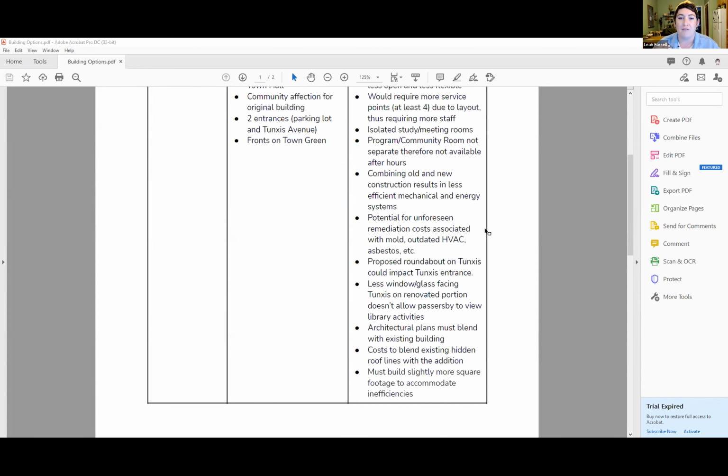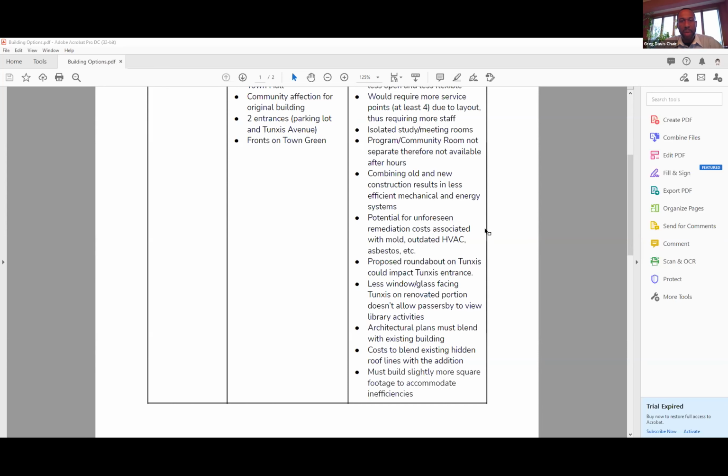When you have more corners and walls, you require more service points, because when you walk into a store, you need to see where the service point is as a patron, as a customer, and also as the librarian, you need to be able to see your customers. So when you have more walls and corners, that's much harder, which is why you require more service points. You don't want people just wandering around a building with no one who sees them needing help and can grab them. Does that answer the question?